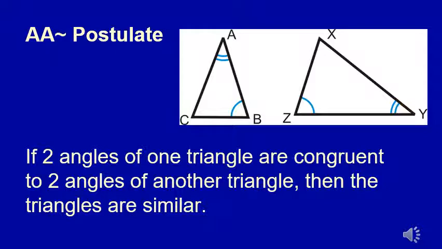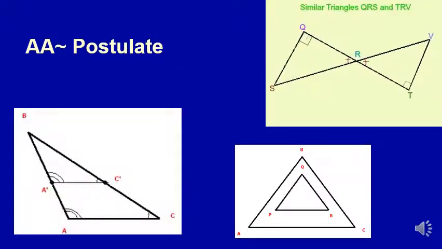Now, sometimes people will say, why do you just have to have two? Why isn't it three, like all of those congruent rules we learned earlier? And the reason is, if I know two pairs of angles are the same, I'd automatically know that the third one is too. That's because you could just subtract from 180 and figure out how big angle C is and how big angle X is, and they're going to have to be congruent to each other as well. So if two angles of one triangle are congruent to two angles of another triangle, then those triangles are similar.